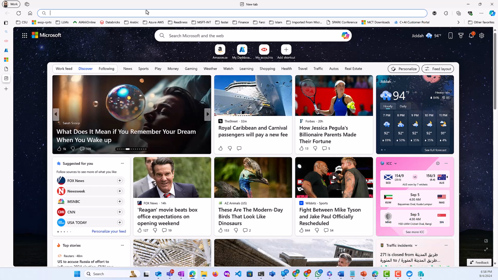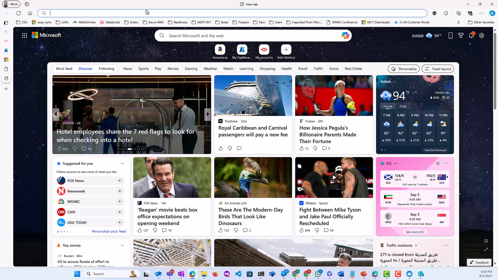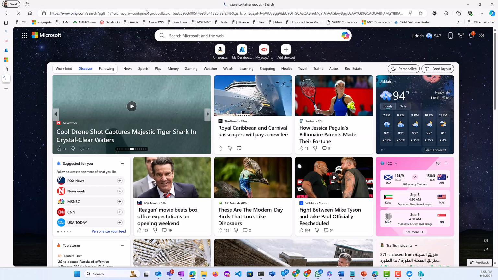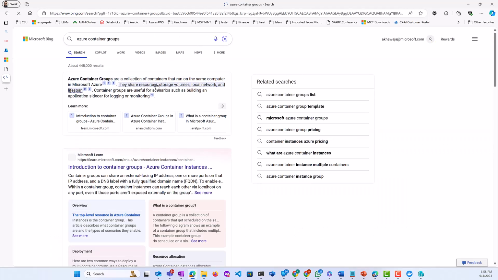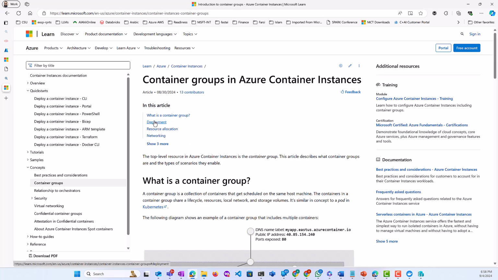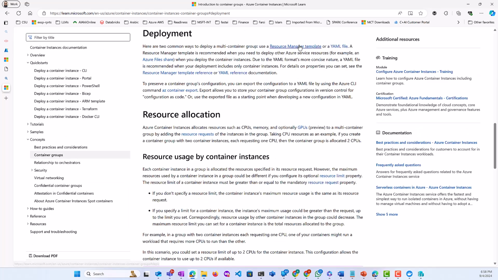क्या था मेरा कंटेनर ग्रुप, Azure कंटेनर ग्रुप्स. तो कंटेनर ग्रुप्स की डिप्लॉयमेंट है, it talks about कि या तो आपकी वो होगी YAML फाइल होगी and these things, right?